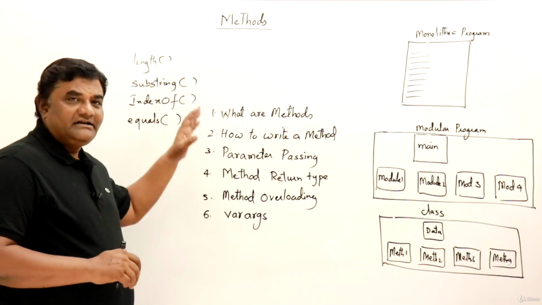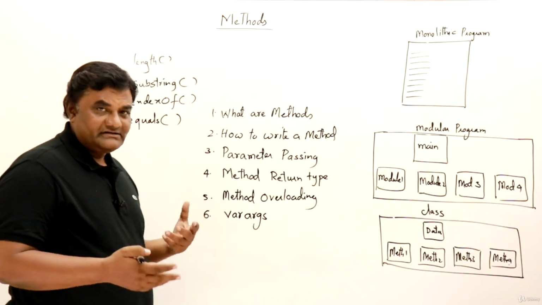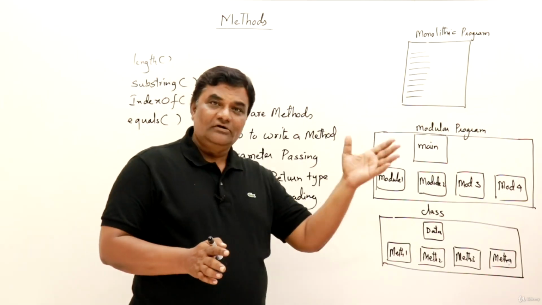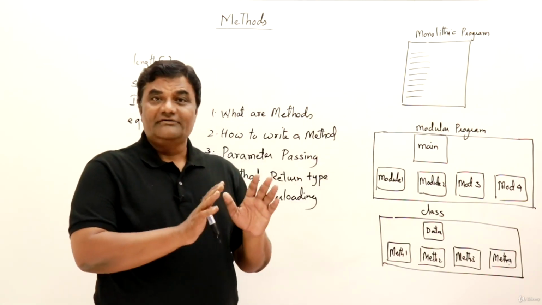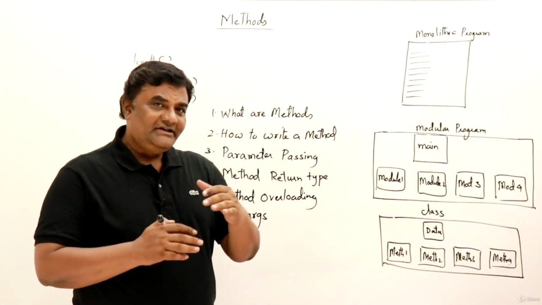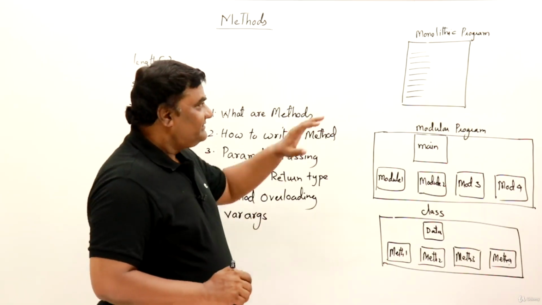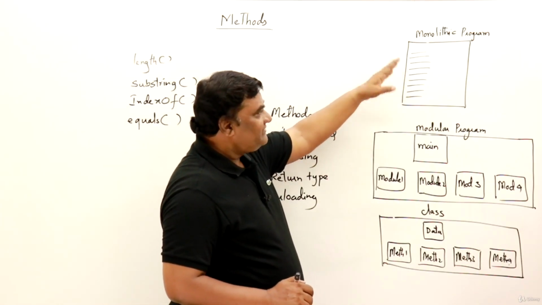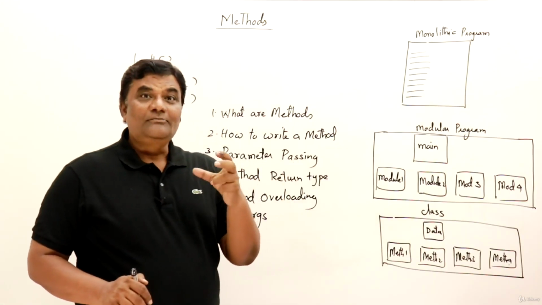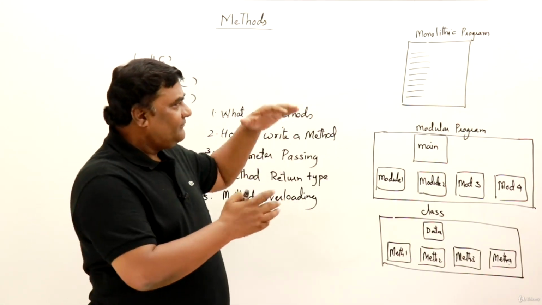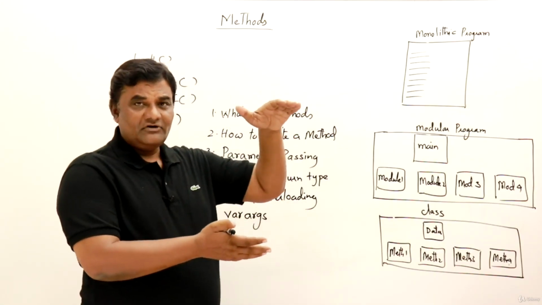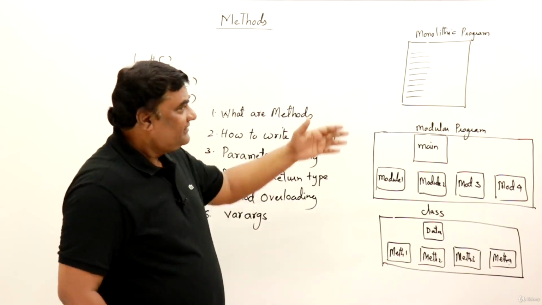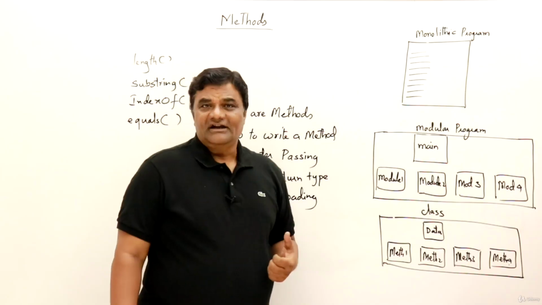So like this we can write our own methods in our own classes. But this idea of methods originates from the beginning of programming languages, the beginning of computer science. So I'll briefly give you the idea about that. Initially, with the beginning of programming, the program was written as a single piece, a single module. So everything was there in a single program, all the instructions, the complete program code in a single piece. That was called monolithic programming.